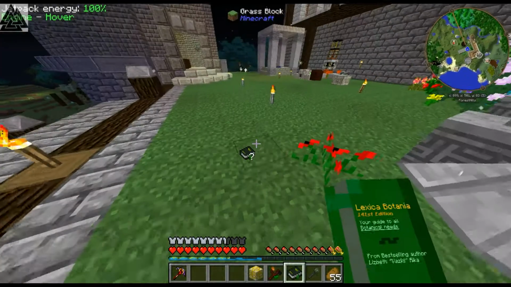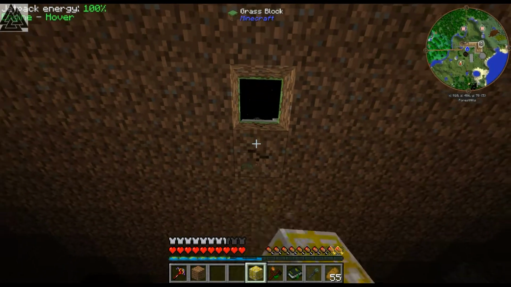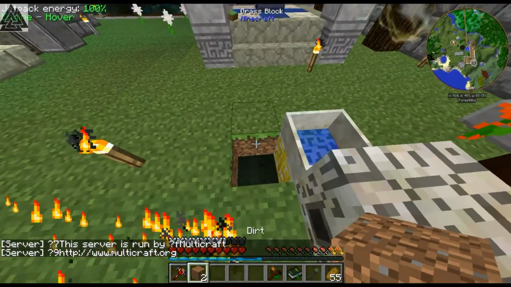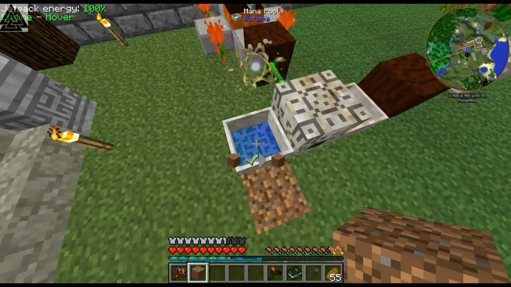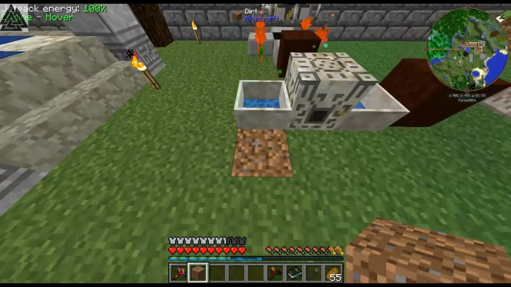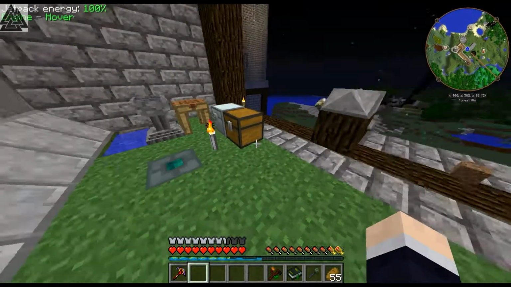So the catalyst is an interesting block because you don't actually see it. Let's dig through here. It actually goes underneath one of your pools. Just like so. So now we can use this pool and we toss things in. So like this dirt, for example. We can take the dirt and turn it from regular dirt into coarse dirt. So we can plant this and grass will never grow on it. I don't know if you can go back the other way. No. So it's just a way to get different things that you don't normally get. Let's get that coarse dirt out of my life. Don't need that.